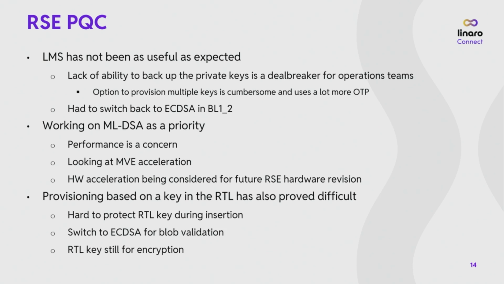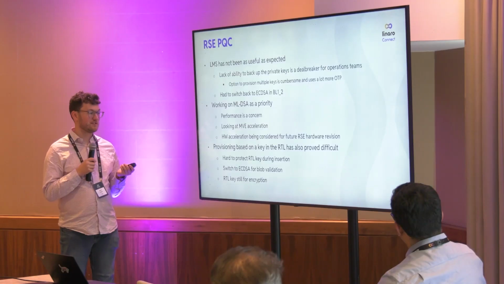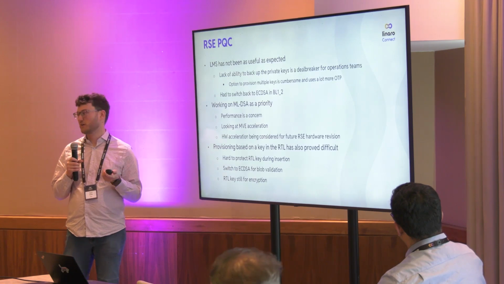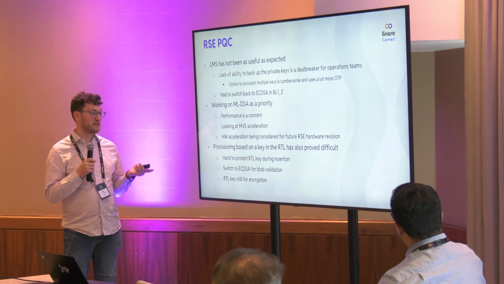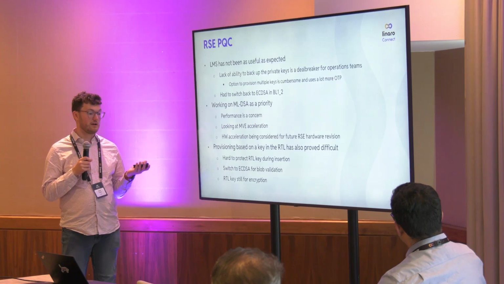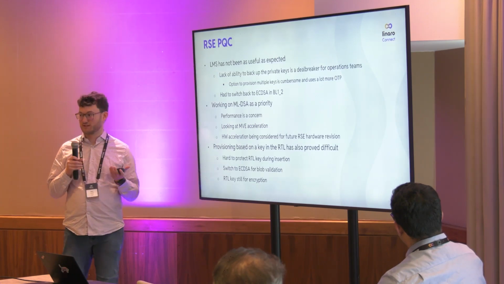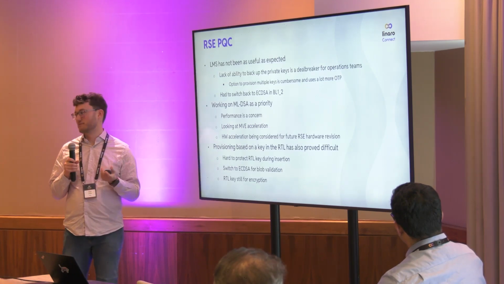And then the other problem we've had is that provisioning based on the RTL key has been difficult. It turns out that keeping a key secret while putting it into the RTL and handing that RTL to someone to go and build the chip is very difficult, especially because the provisioning is happening inside the fab. You've got to prevent the fab getting hold of the key. So we've had some issues with doing that. So the initial plan of using this symmetric key in the RTL to do the provisioning has also not panned out. So we've ended up with a full ECDSA validation driver in the ROM, which we didn't want to do, but we've managed to go through quite a lot of testing for that. We're pretty sure it's okay.